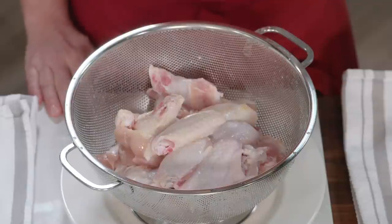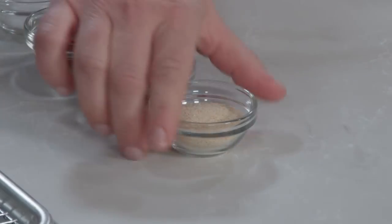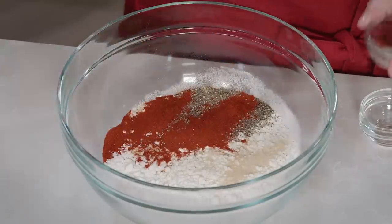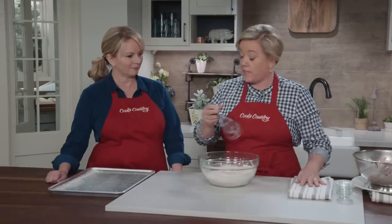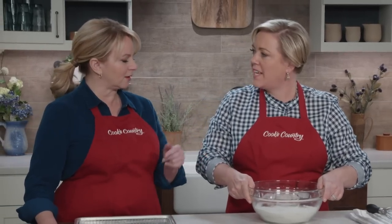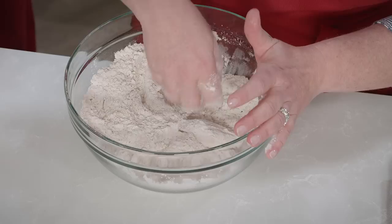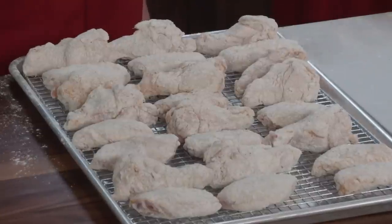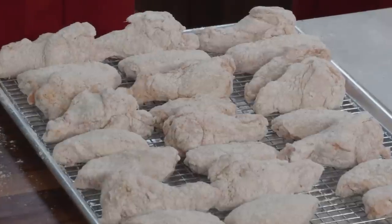The chicken is brined and drained, but I left it a little wet — that'll help the coating stick. For the dry ingredients, we have two cups of all-purpose flour, a tablespoon of granulated garlic, a tablespoon of ground black pepper, two teaspoons of paprika, a teaspoon of salt, and half a teaspoon of cayenne. Whisk this together until nicely incorporated. You don't often think of coating chicken in flour before you head out to grill, but with the flour on the chicken it's got a little fried chicken essence — it makes a nice coating and also helps the sauce adhere at the end. Pack it on and coat all the surfaces, then lay it onto a wire rack. We're going to let the breaded chicken rest for at least 30 minutes or up to two hours so the breading really adheres.